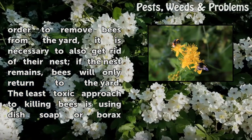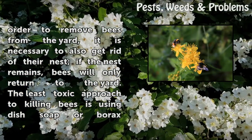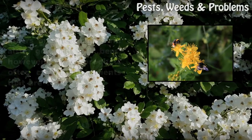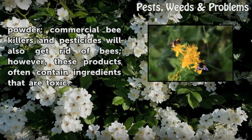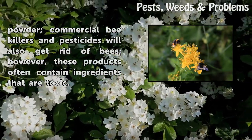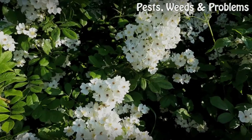In order to remove bees from the yard, it is necessary to also get rid of their nest. If the nest remains, bees will only return to the yard. The least toxic approach to killing bees is using dish soap or borax powder. Commercial bee killers and pesticides will also get rid of bees. However, these products often contain ingredients that are toxic.